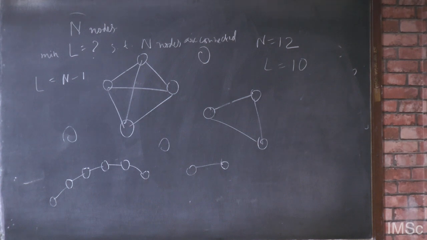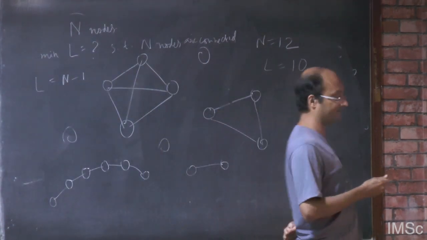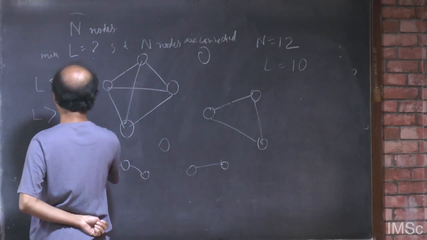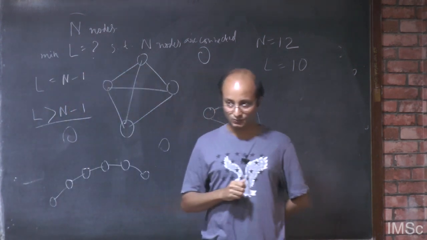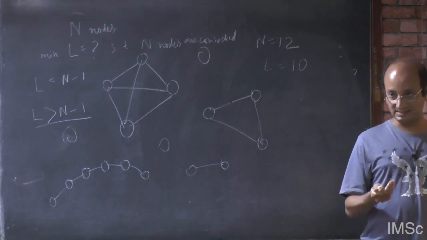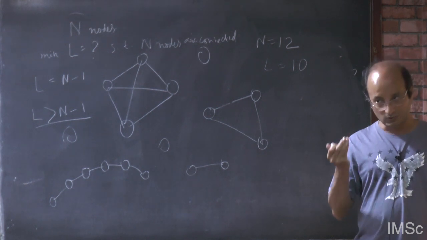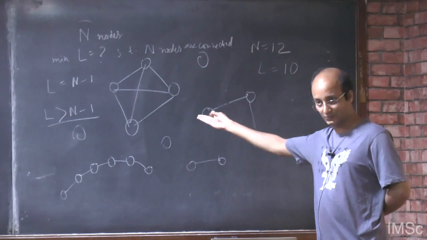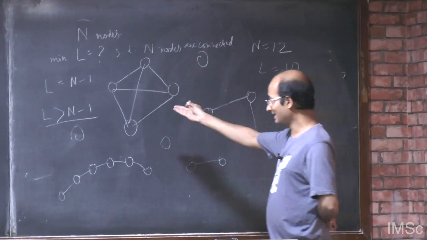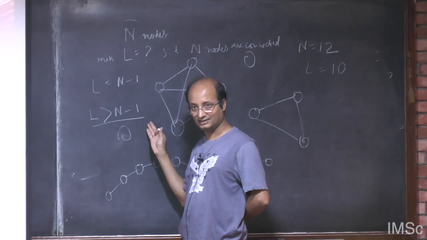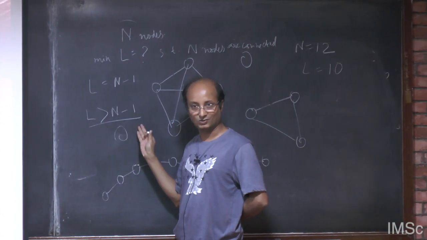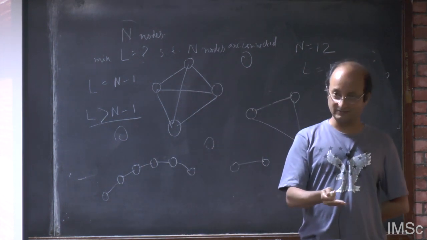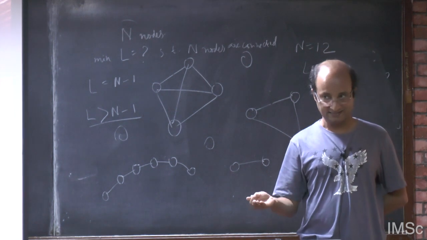Now, even if you have L greater than this, okay? So suppose you are told that L is greater than n minus 1. Even in such a situation, you could of course have nodes which are disconnected, because all that this tells you is that in principle you have enough number of edges to connect all the nodes, but it does not tell you whether in reality the network that you're considering would have all the nodes connected or not, okay?